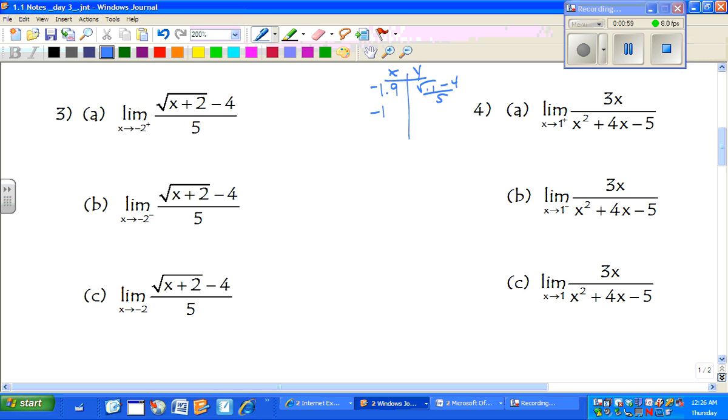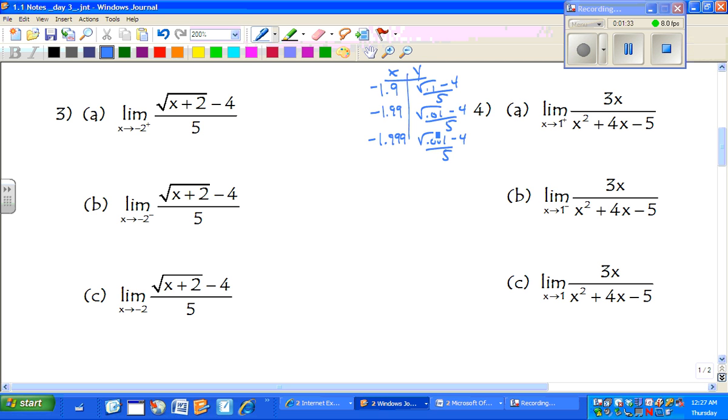If we put -1.99 in, we get square root of 0.01 minus 4 over 5. Now we don't need to know the exact value, we could plug it in. But you should get the idea, kind of like it was before, square root of 0.001 minus 4 over 5, that this number inside the square root keeps getting smaller and smaller. That means the answer we get from taking the square root gets smaller and smaller, and it's going to continue on that pattern. So as it gets smaller and smaller, it's getting closer and closer to 0.